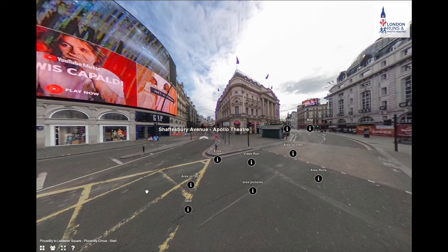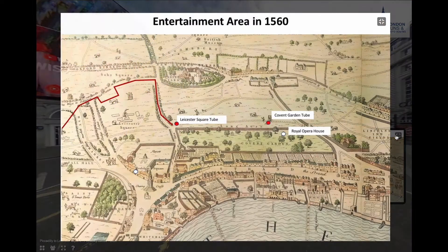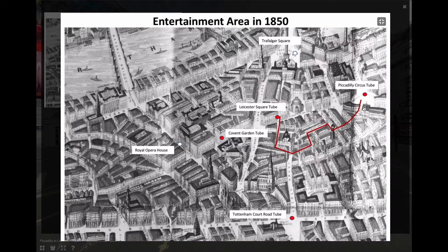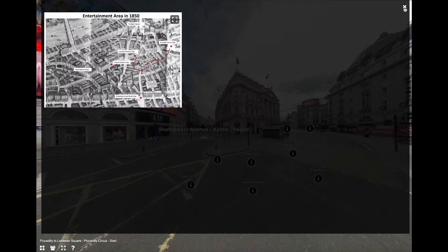The 1850 map shows that much of the route hadn't even been developed — semi-slum areas with no real direct route. We can see the old route through Gerrard Street, through some of the roads in Soho, coming back towards Charing Cross and Leicester Square, but these roads weren't even built yet. We would have needed to wait for Shaftesbury Avenue to be built. This is Shaftesbury Avenue looking upwards, and looking back towards Piccadilly Circus.